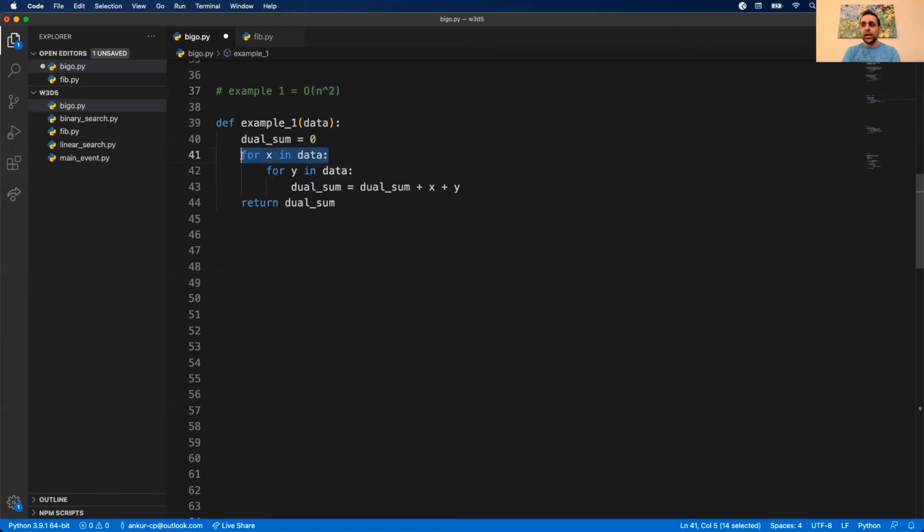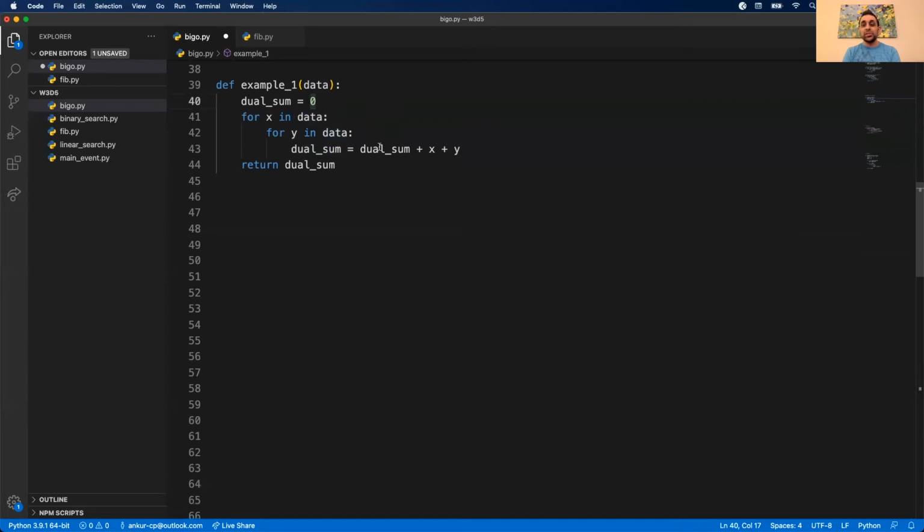Again, for loops are kind of a telltale sign. If you have one for loop, that's going to be O of n. If you have a nested for loop in there, usually that's going to be O of n squared. You want to make sure that you're factoring in the input for that computation. As data changes, the time of this is going to change by a factor of n squared, where my data changes by a value of n.